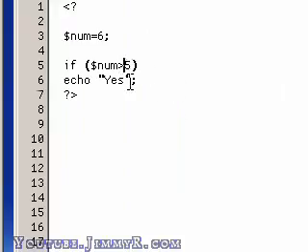I could also say greater than or equal to, or less than or equal to. And I think there's two ways to say not. I could say equal and add the exclamation point to basically reverse the true or false, or I could say exclamation point equals, or I think I could also say this thing. I'm not sure why, it's just a matter of memorization, I guess.